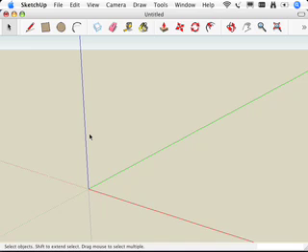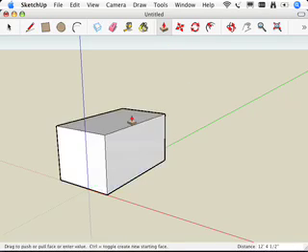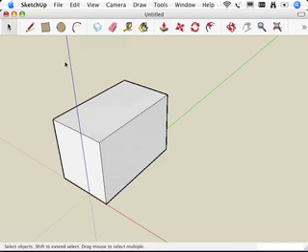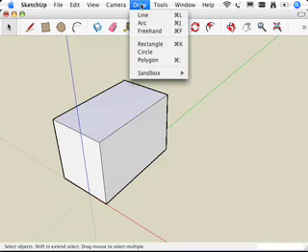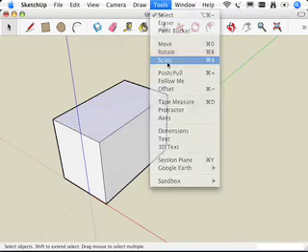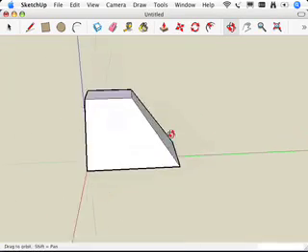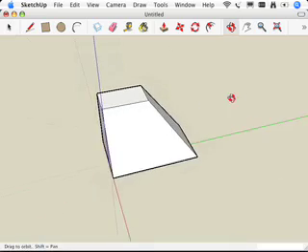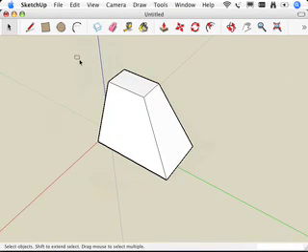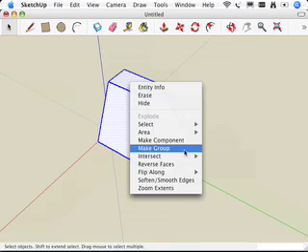Okay, let's talk about moving things. First of all, we need something to move, right? So let's... should we move? We'll take a little box like this. We'll select the top surface of the box, get the scale tool and just scale the top surface into something a little bit more interesting. And then I'm going to do something you haven't probably learned about yet: I'm going to turn this into a group just so it's easier to move. Watch this. I'm going to say make group.